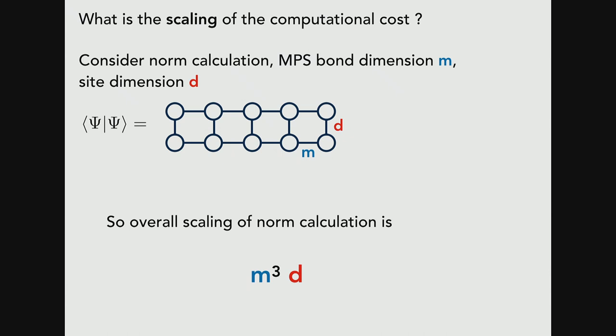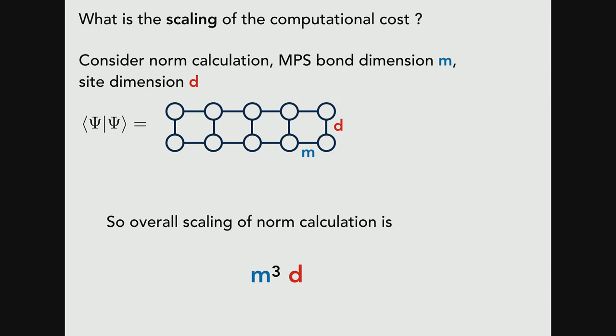And matrix operations, you may or may not know, generally scale as the cube of the linear size of the matrix. So what this means is that we're doing things with high dimensional tensors, with wave functions, and we're storing these matrices, and we're doing everything with the most efficient scaling you can do for matrices. So this is a good sign when you see this. This is really efficient.